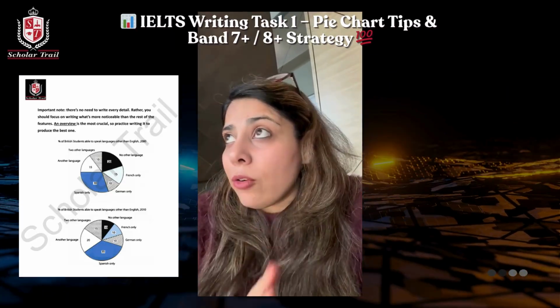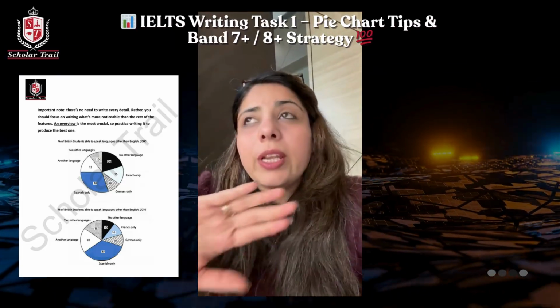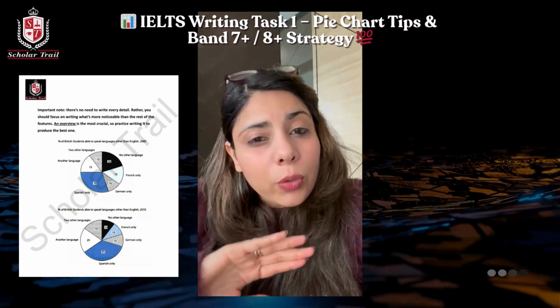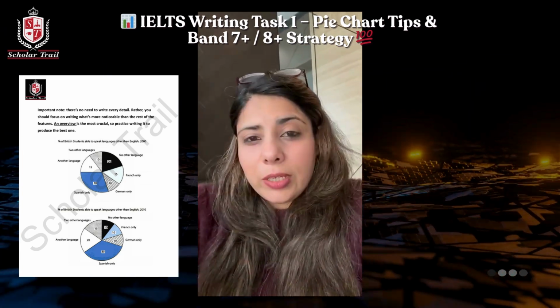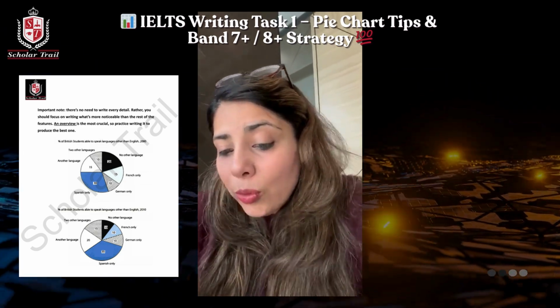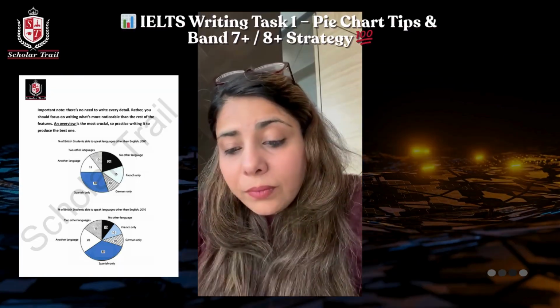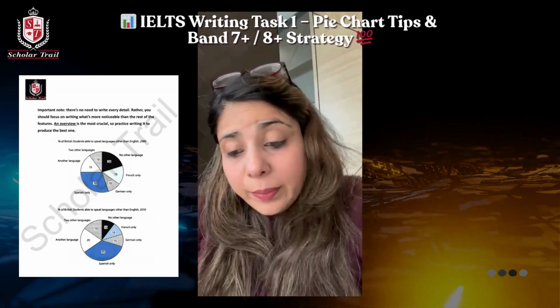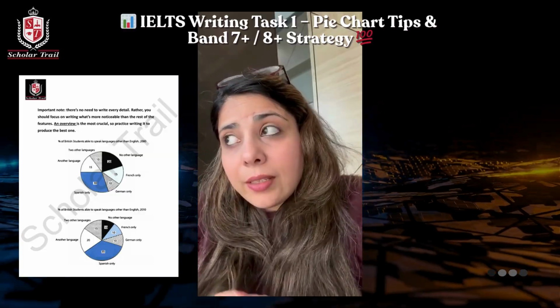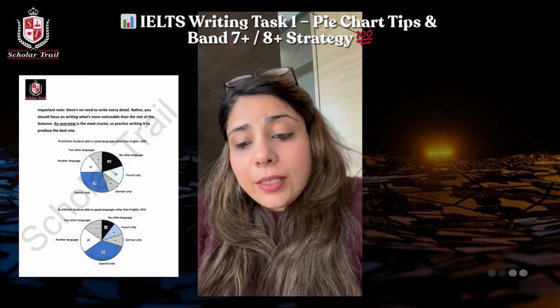Okay, we have noted down how we're going to use our vocab range. We have understood how to write an overview. We have understood how to paraphrase the question statement. And now we're going to move towards our final para, that is the last para. That is the para which has other details.